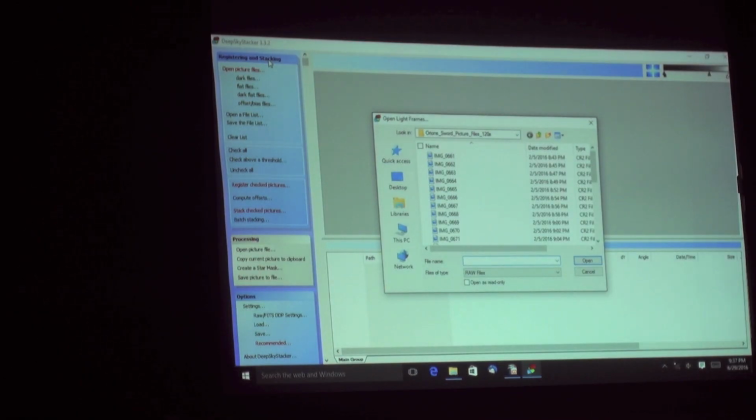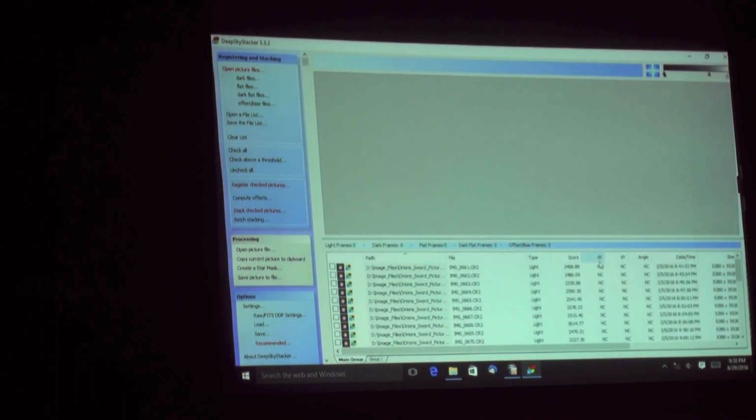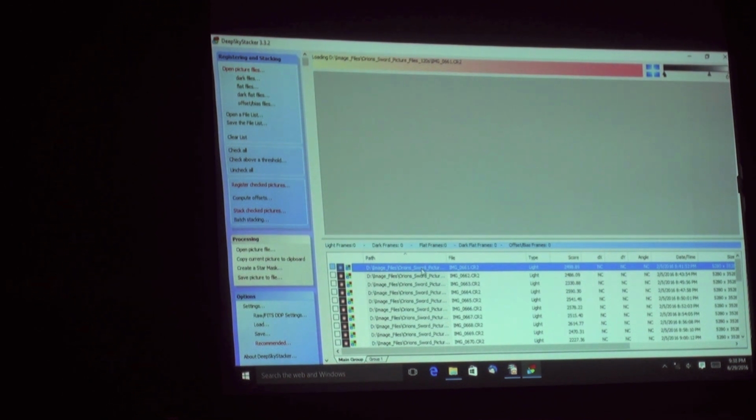So you see, there's IMG061. Yes. That's the first file. So you go all the way down to the 690. You hold down the shift key and click, and it'll highlight all of them. At least on a PC it does. I don't know how you do it on a Mac. Same thing. I think the solution is to get a PC. Okay. You click open. All of them? All of them. You'll get a list of files on the screen. You see that? You get a list of files on the screen. If you pick one of those files and double click it, of course the slow machine is not helping us.